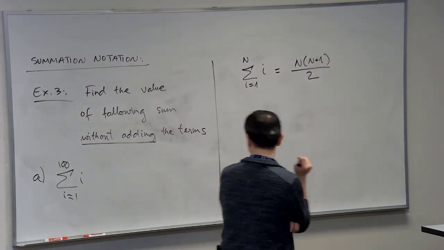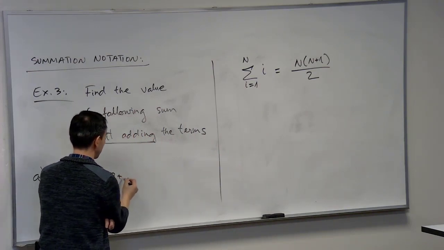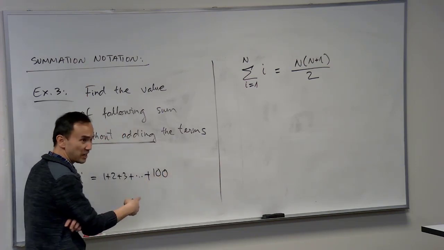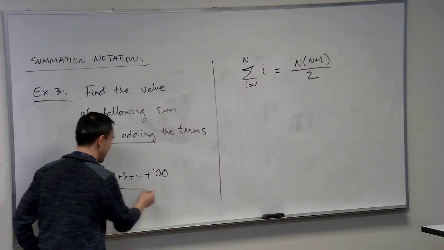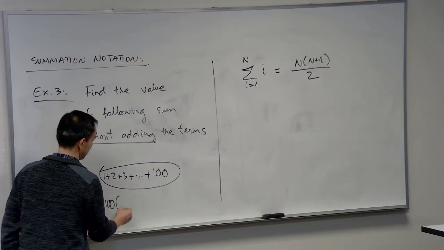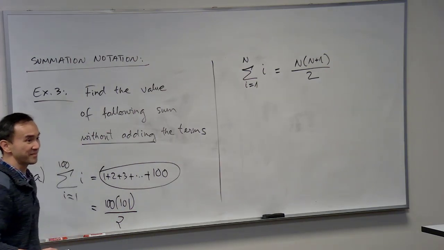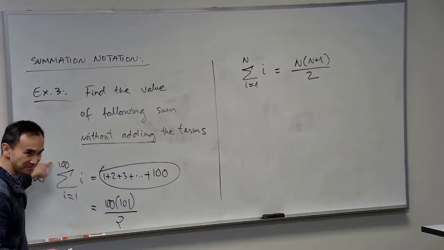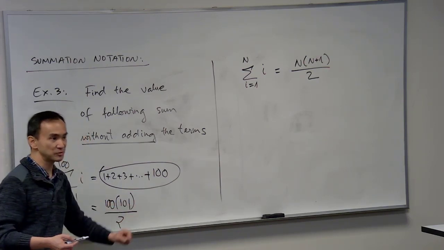Okay? And so like I said, we don't want to do 1 plus 2 plus 3, plus all the way up to 100. Even writing it down takes a lot of time, right? And good luck with adding like that, but really all of these, after adding up, will come out to 100 times 101, divided by 2. See what I mean? Because 100 is the ending of our sum, the number of terms, and then we multiply with one consecutive number over, and then divide that product by 2.